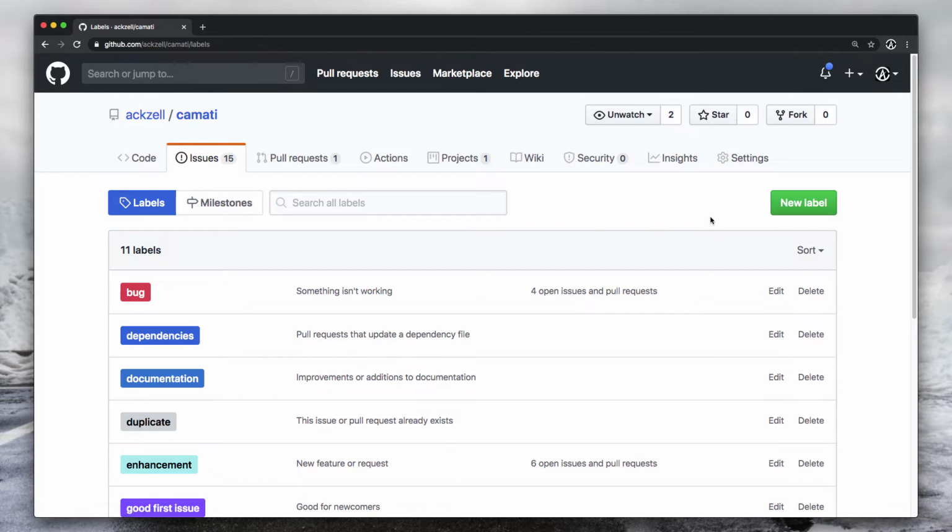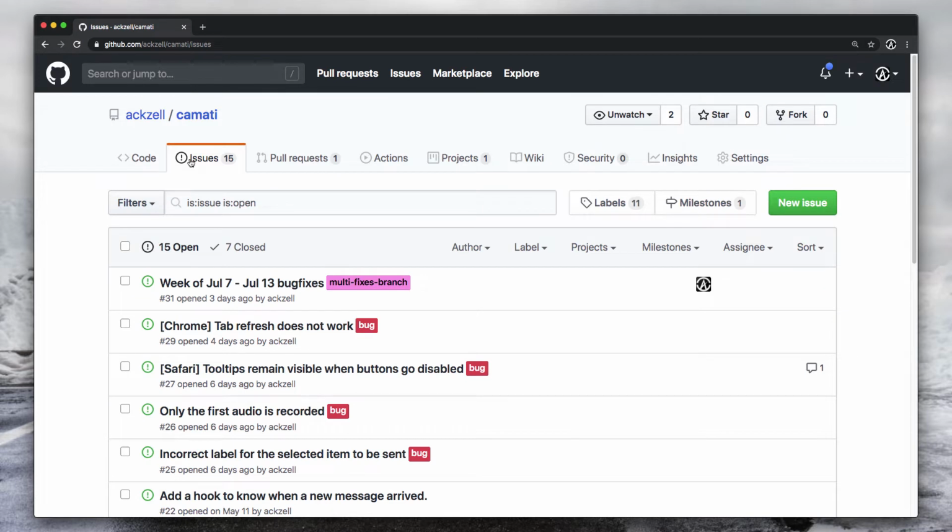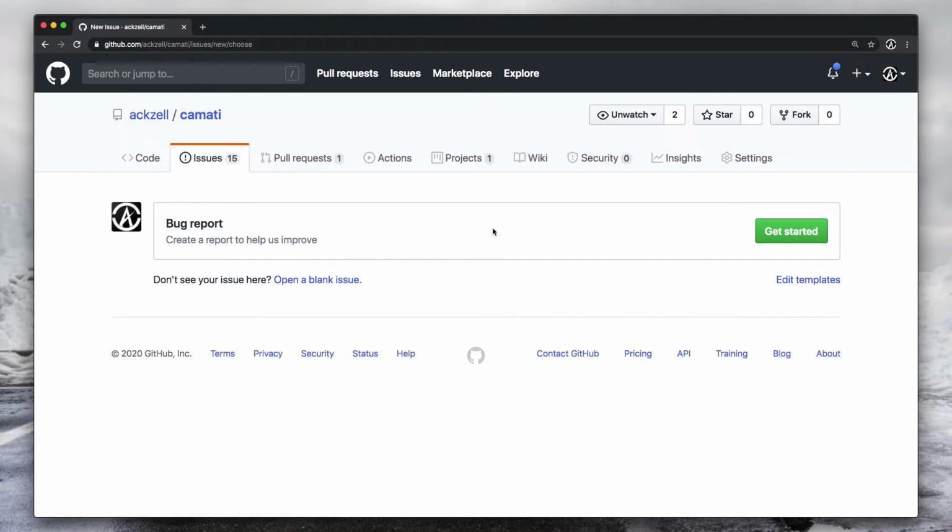Okay, so back to the issues themselves. Let's say there's one thing, as painful as it is to me, Safari is not behaving really well with my application. So what I'm going to do is create a new issue where I'm going to set a particular time to work on the Safari behaviors and make sure it works there. So right now you can see we have a template and we have a bug report template that you can also add, and I'm going to show you about that in a little bit.